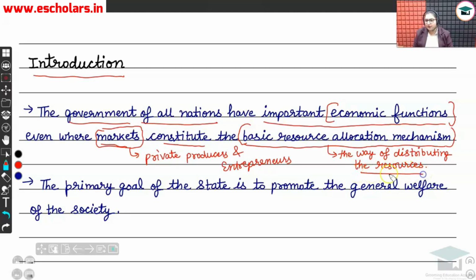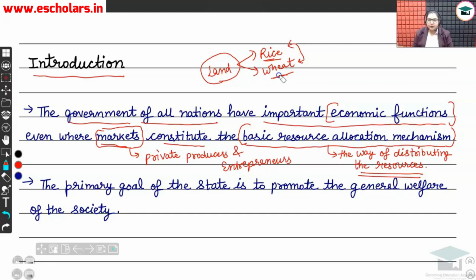Or you can say factors of production in order to carry out the production of finished goods and services. For example, if there is a land, right? Now in this land we can prepare the rice and wheat, and for preparing the rice and wheat we will allocate the resources properly, right? We will allocate the labor that is specialized in generating the rice and wheat. Also we will ensure to allocate the seeds on this land which is for generating the rice and wheat, etc.